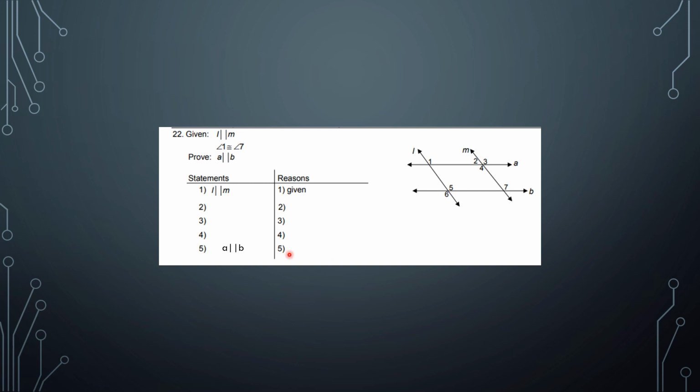However, we should already start thinking about what the possible reason is. Would I be putting side angle side down here? No, because I'm not trying to prove triangles are congruent. I'm trying to show that 2 lines are parallel. So go back to your kill shots page, and you should realize that there's only going to be one of 5 options down here. It's going to be either corresponding angles, alternate interior, alternate exterior, same side interior, or same side exterior. That's going to be your reason. Those are going to be your kill shots at the end. And I call them kill shots because the proof ends once you use it. It's almost like a drop the mic moment.